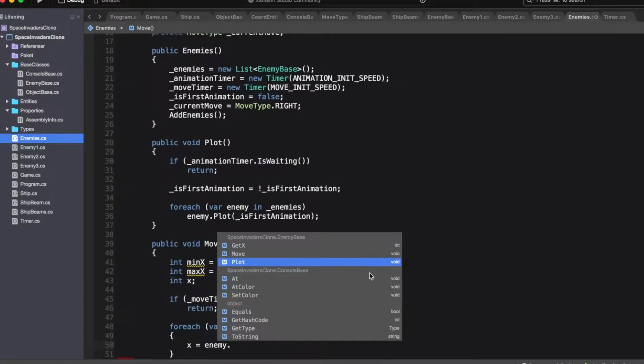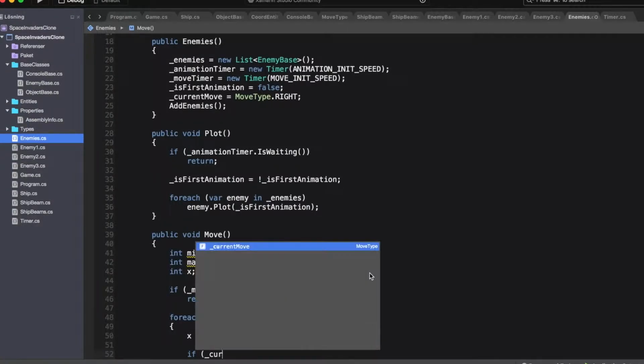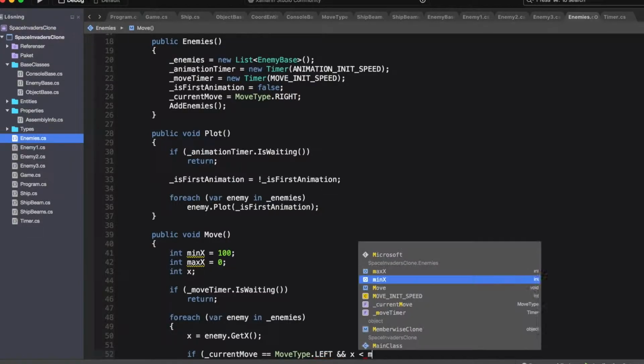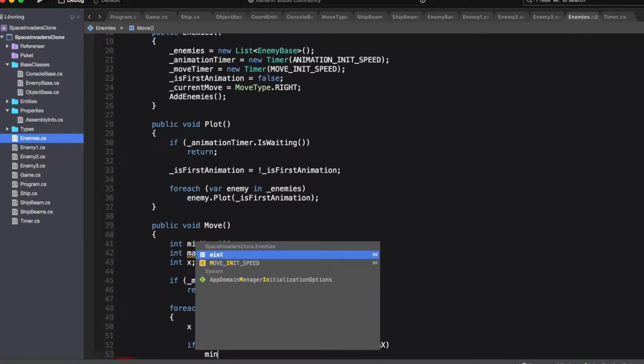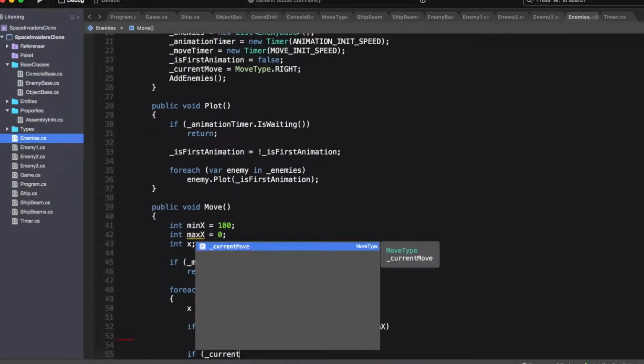And we add the timer is waiting. If we're still waiting, just return. Then we'll loop over the enemies and get the x value for each enemy. We check if the current move equals move type left and the x value is less than the min x. If it is, we replace it with x.